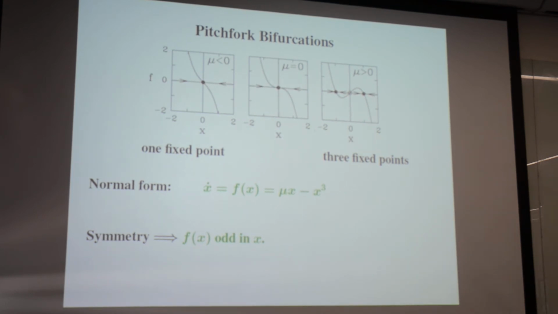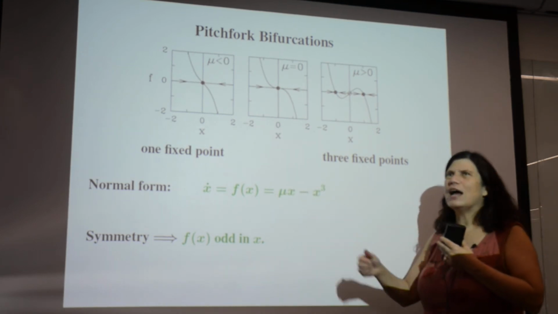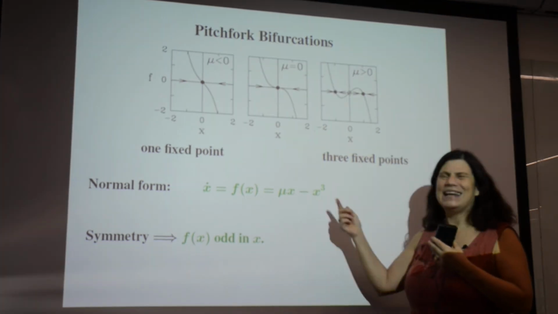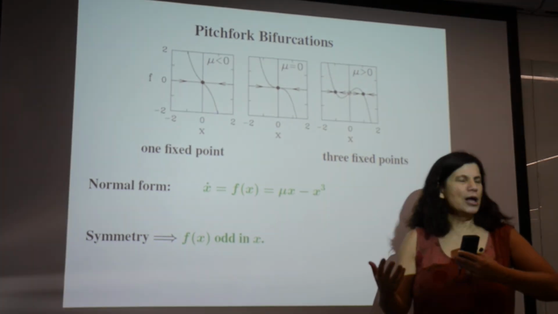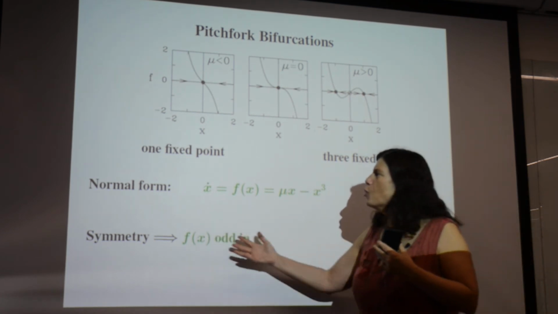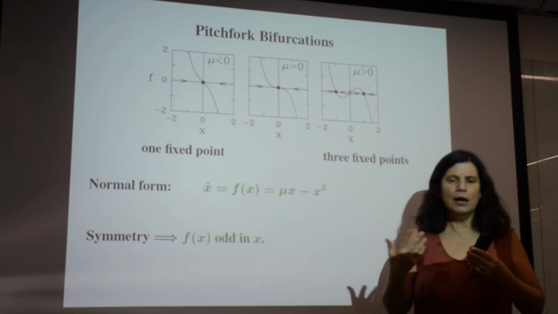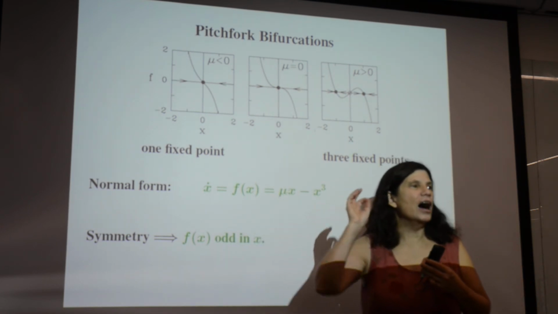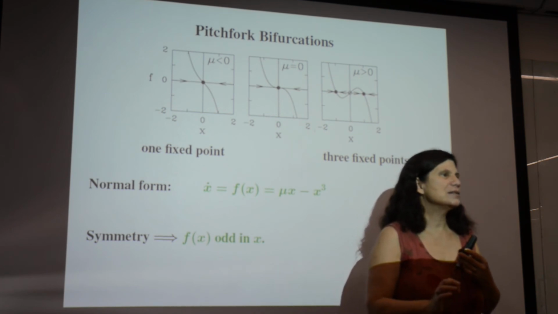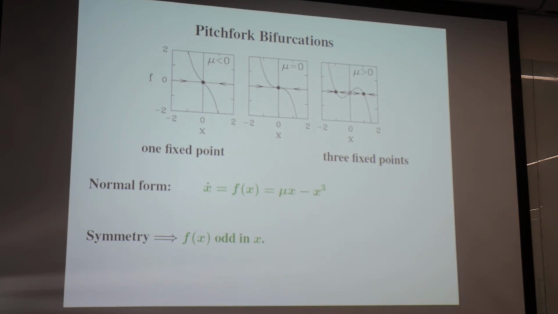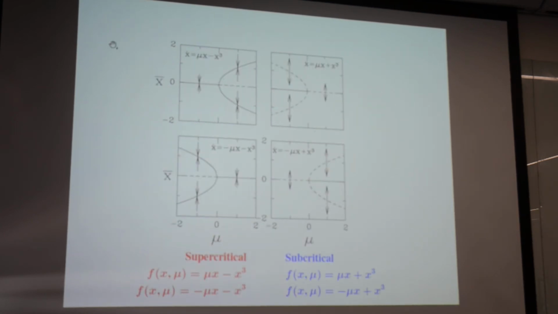You might say, you left out a bunch of terms here. Before I had a constant and an x squared, and now I have an x and an x cubed. What happened to the constant? What happened to the x squared? Well, the answer is that this happens when the physical problem that you're modeling is such that there's symmetry, and that leads to f having to be an odd function in x, and this is a truncation of an odd function in x.